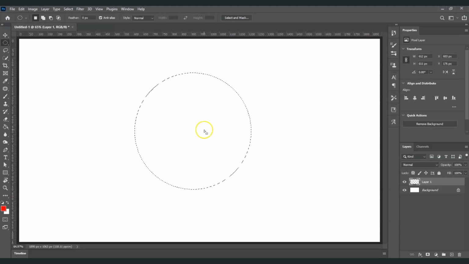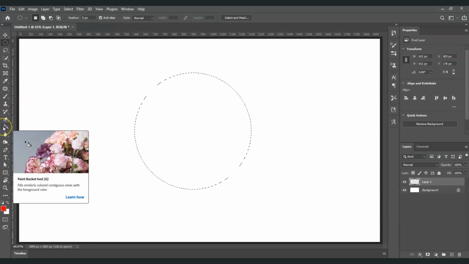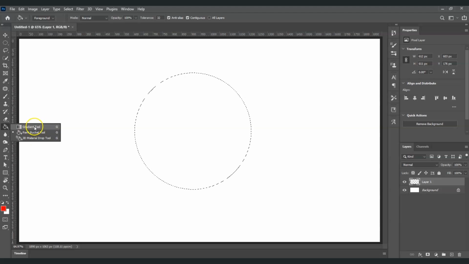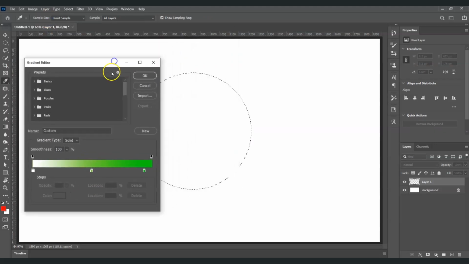And the next step we're going to do here is we're going to apply a gradient in this circle. So to do that, again, go into the toolbar. Let's find the gradient tool. Actually, the gradient tool is over here. Right click on this and you can find it, gradient tool. So I'm going to click on that gradient tool. And for the color, you can just set this up. For me, I'm going to make use of a gradient from yellow to green.